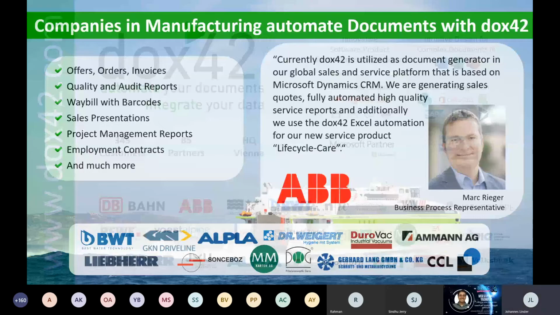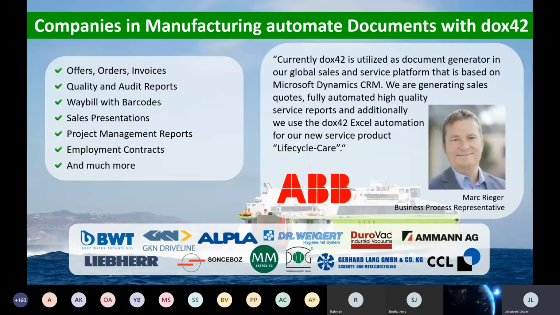If any of you works at ABB, you might have already stumbled across Docs42 because you're using it, in this case in Dynamics CRM, for your sales and service platform. And the story that happened to ABB is the one that I just mentioned, also with the Lego thinking. They started with the CRM product and with the CRM project, and then Docs42 basically developed within the company, leveraging multiple hours of document generation per year.